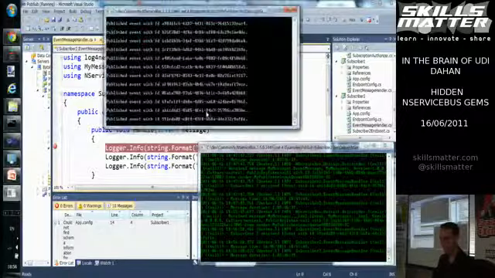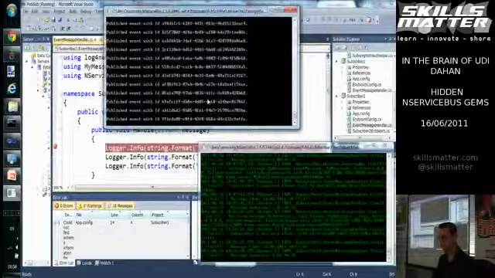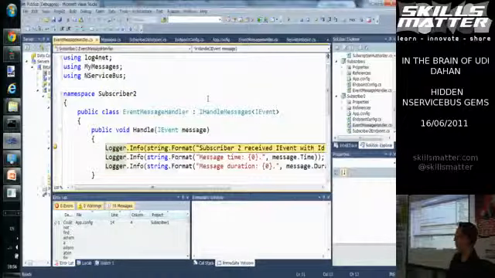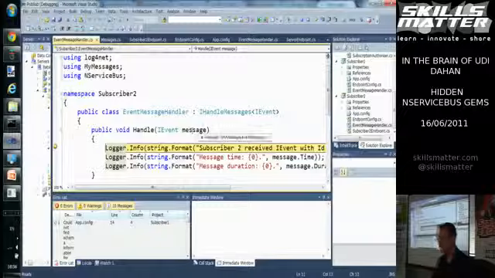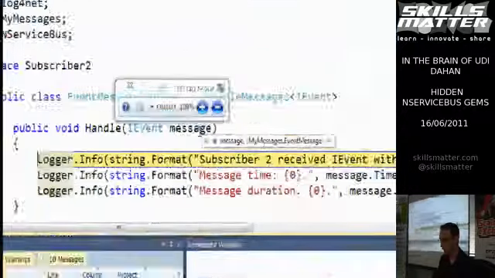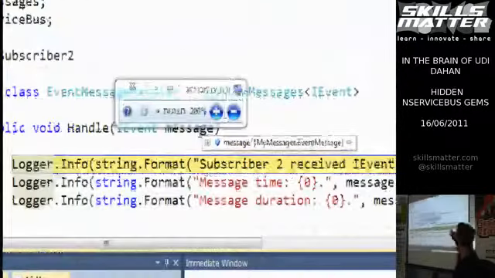When we go back to our publisher and say, all right, publish your next message, once again our message handler is invoked. However, this time the message is the concrete type that we saw before, MyMessages.EventMessage.